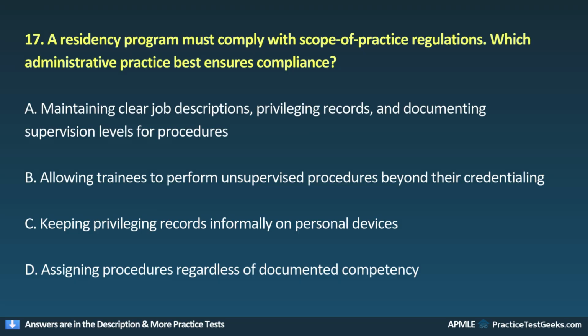17. A residency program must comply with scope of practice regulations. Which administrative practice best ensures compliance? A. Maintaining clear job descriptions, privileging records, and documenting supervision levels for procedures. B. Allowing trainees to perform unsupervised procedures beyond their credentialing. C. Keeping privileging records informally on personal devices. D. Assigning procedures regardless of documented competency.